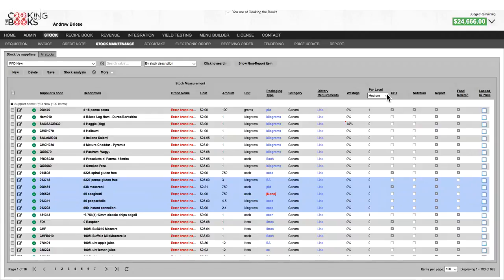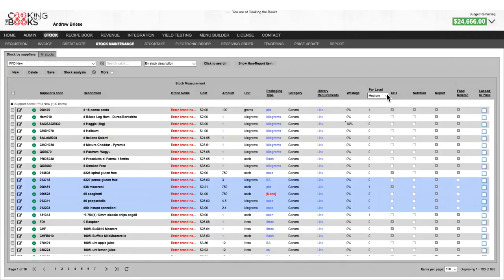Now, GST, if you know there's GST on a product, tick this box. If you have absolutely no idea what is GST and isn't GST applicable, don't worry too much about it because every time that you get an invoice that has GST, we tick the box. If you've ticked the box and an invoice doesn't have GST, we untick the box because obviously products don't flip and flop between having and not having GST. They either do or don't forever. So that's just one little thing that we try and make easier because obviously chefs are not accountants and we don't expect them to know this.